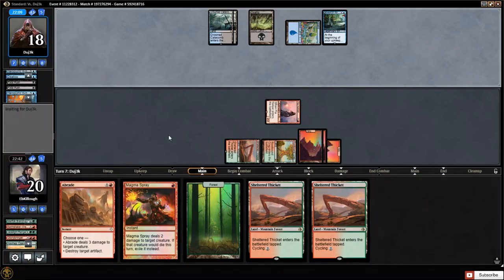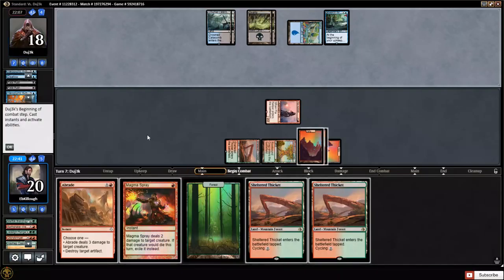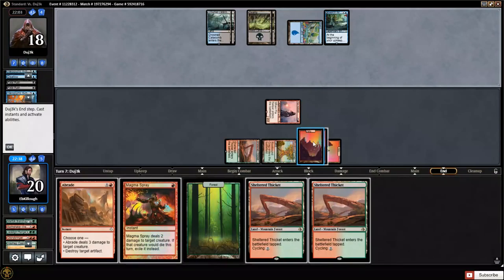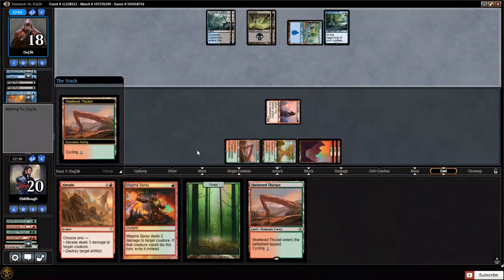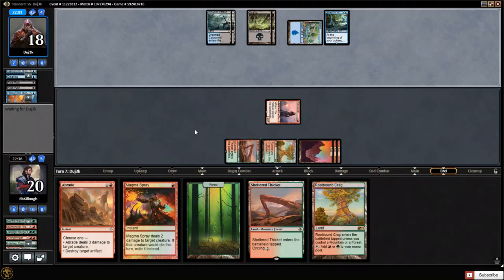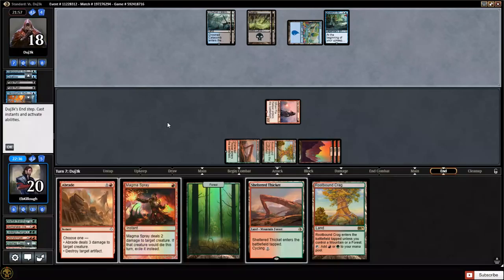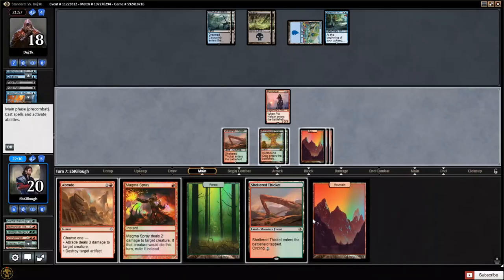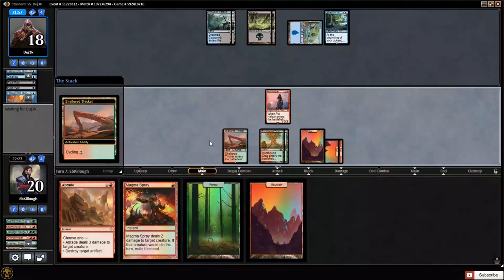Cycle Hyrule. Mainboard Cycle Hyrule. He's looking for that land. He got it. Alright, so we cycle Sheltered Thicket to get a Rootbound Crag. Play a Rootbound Crag. Mainboard Cycle. The opponent can do it. We can do it.